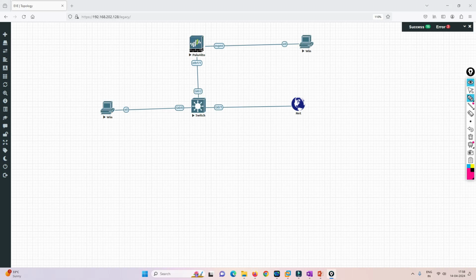So friends, the devices are started now. Let's understand the topology. This is our management port of the Palo Alto Firewall, and from this PC we are going to manage and configure the Palo Alto Firewall. This interface we will be configuring as a tap. And this is our test PC.